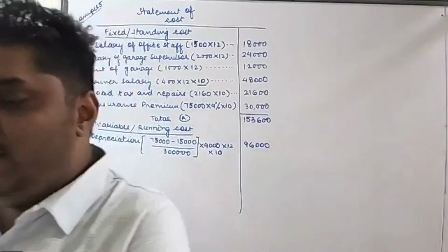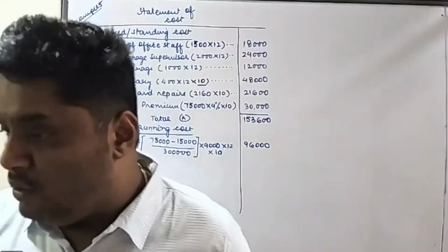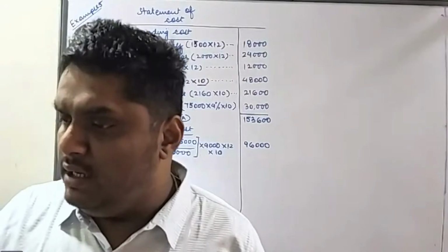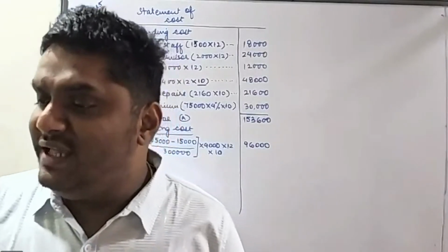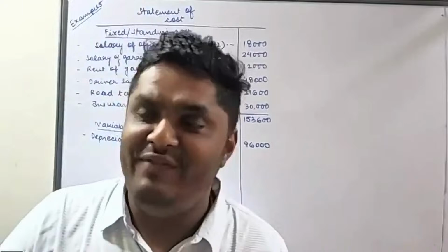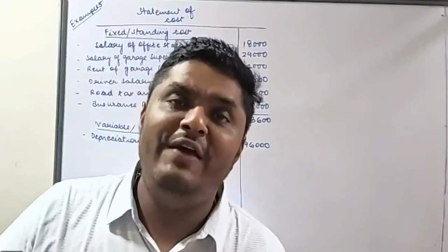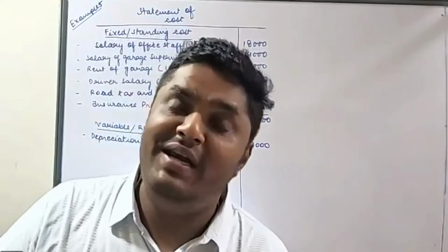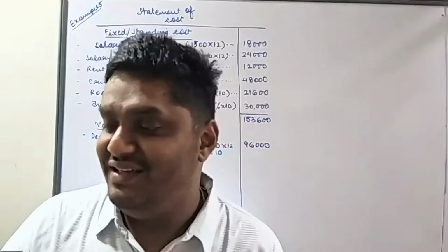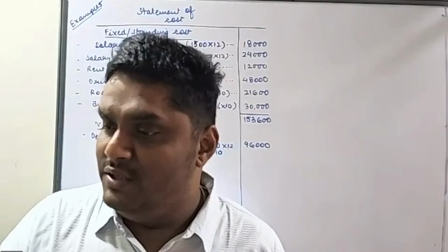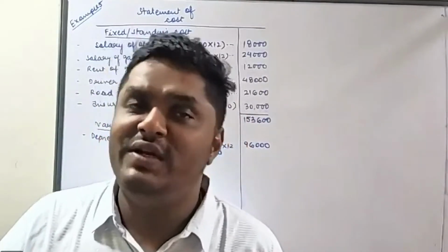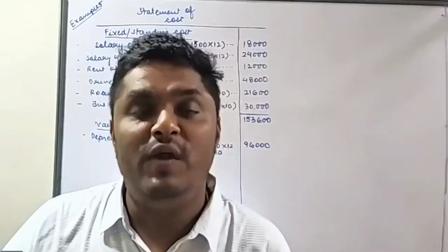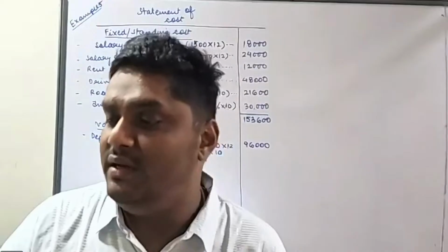Anyone having any doubts in depreciation calculation, you guys can please post. Priyanshi, any doubts? See, this is the way we used to calculate depreciation in 11th and 12th also. See, the useful life is not given in number of years. So see, the same question for you. How rupees can be divided by number of years? Yes, Priyanshi. So since rupees can be divided by number of years, it can be divided by number of kilometers. And further, we are multiplying it by the number of kilometers that we are running on an average in a year.